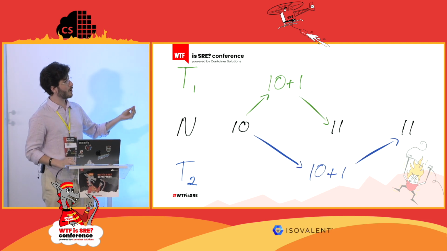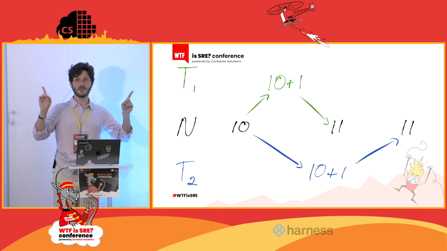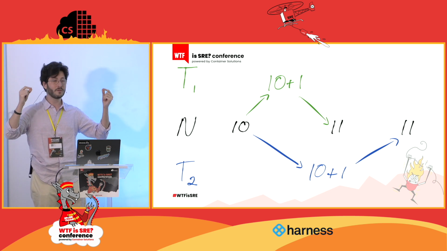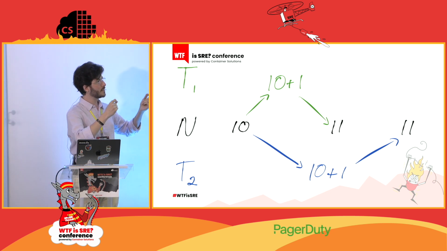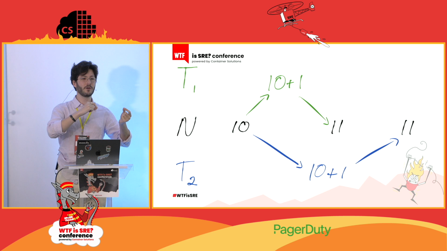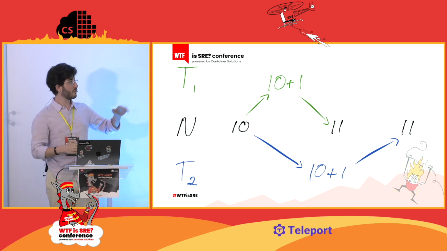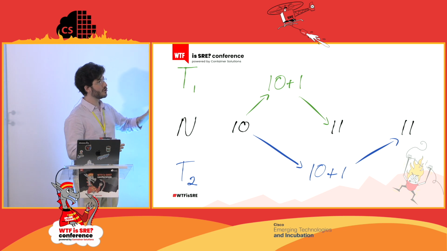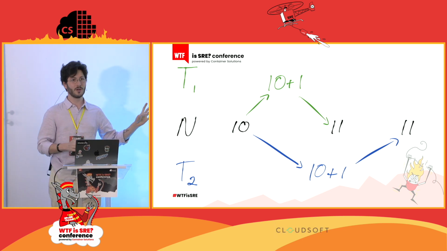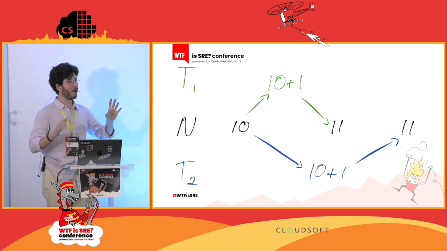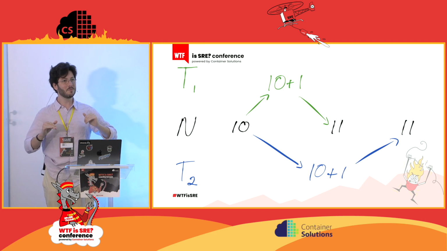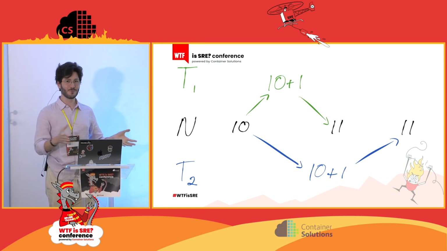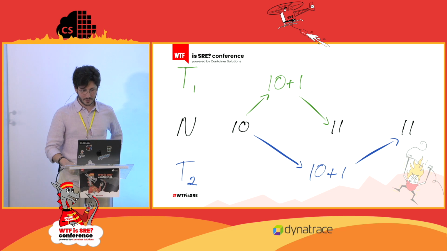But if it happens this way, you can have both threads reading 10, both of them computing 11, and then both of them writing 11. And suddenly, you were supposed to have incremented that variable twice, but you didn't. Okay, so this is the basic example of a race condition. And race conditions happen all the time in real life, right? If you and your roommate bought twice the amount of milk you needed because you didn't synchronize, that's a race condition, okay? So it happens all the time.